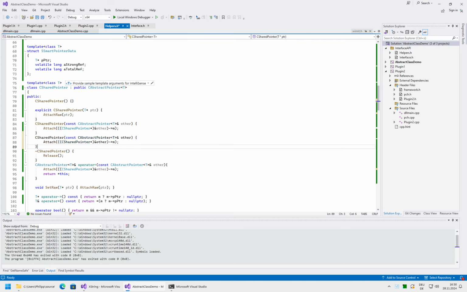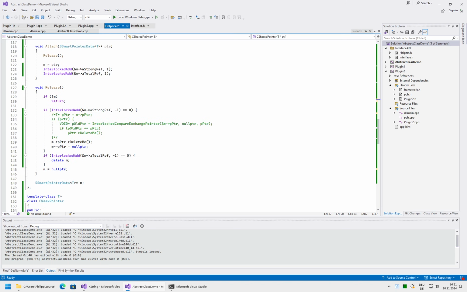This was almost perfect. Just that we use here a reference on the m. To use the smart pointer data, we don't use the shared pointer data, so we just attach m.